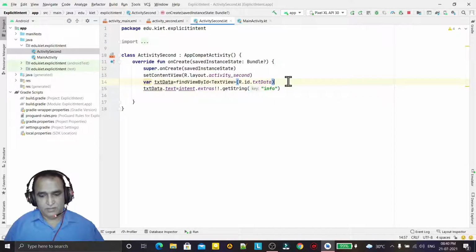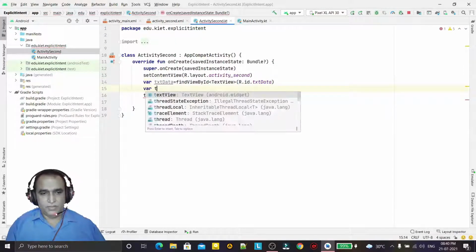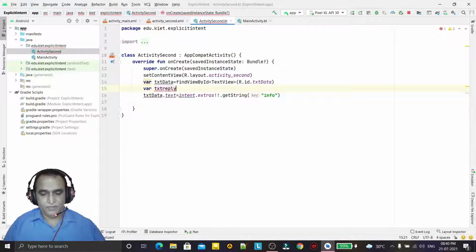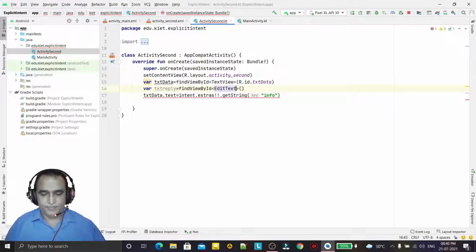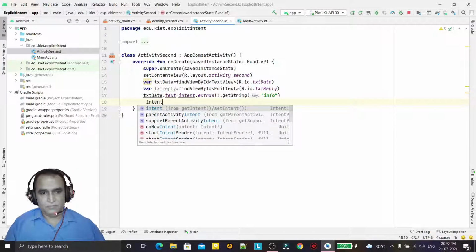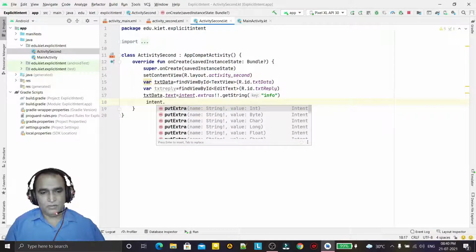So I will create one more EditText, txtReply, using findViewById, R.id.txtReply, like this, and here I will send back the data. So I will create an intent and call putExtra.